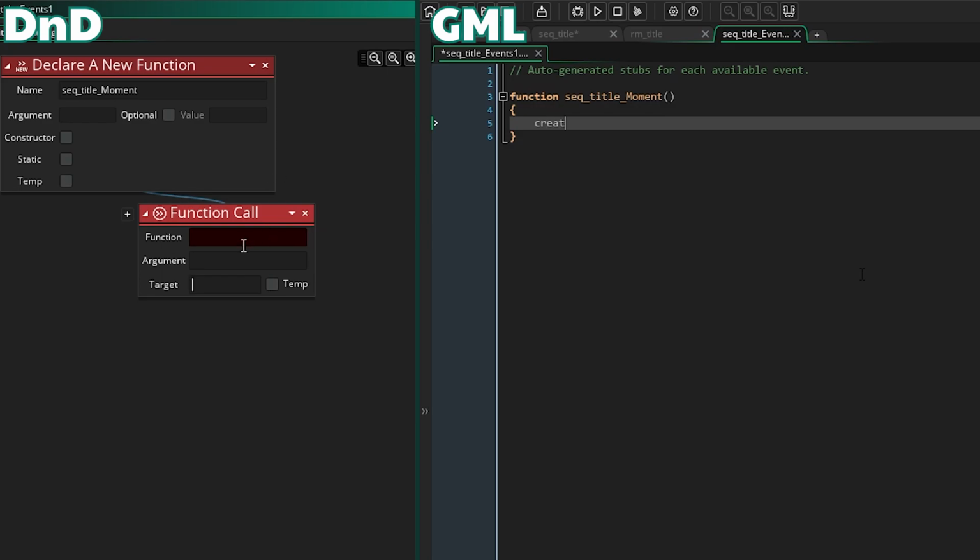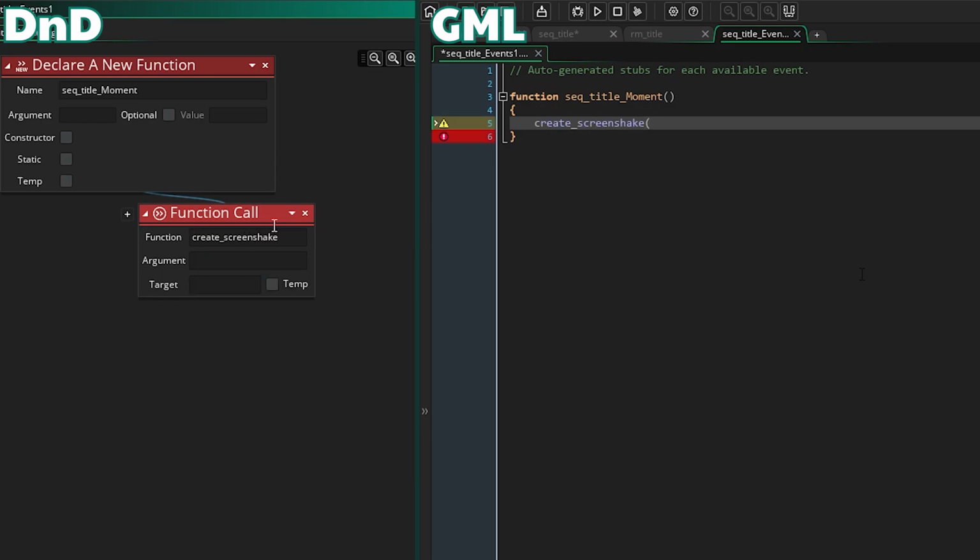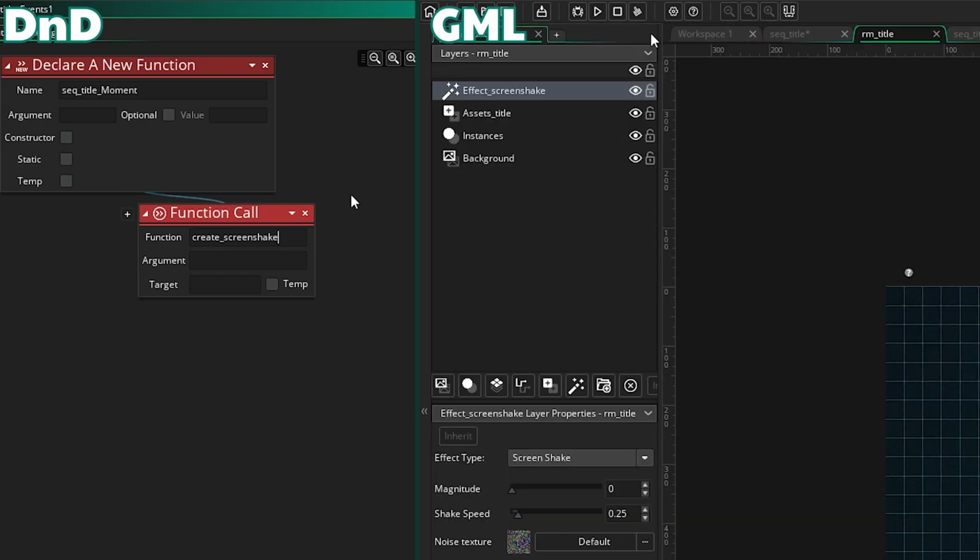So we can just say create Screenshake. And here with the function, we can then pass in some variables. Now, when we looked at the room, the screen shake layer has a magnitude, a shake speed, and also we want a time in there.